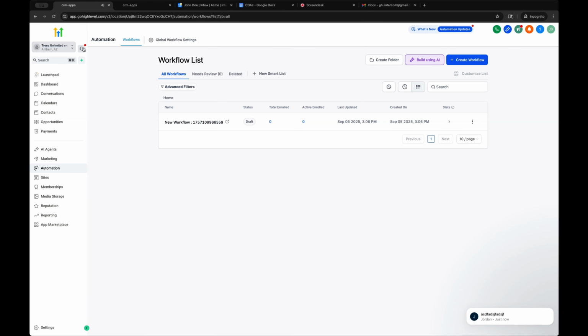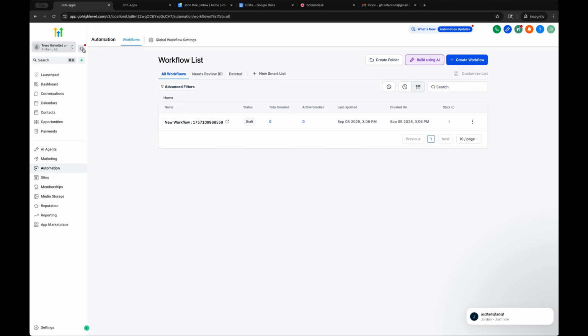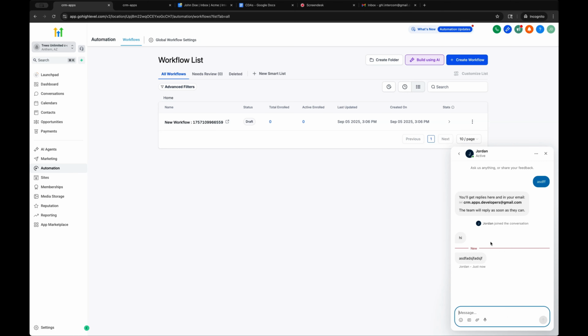See, now we have this animation going. There's an animation applied to the button and to the badge, and it'll appear down here. Yeah, that's animations. Pretty easy. So when your client does click it, the animation will go away. Once they get into here, into the messages, boom, it's gone.